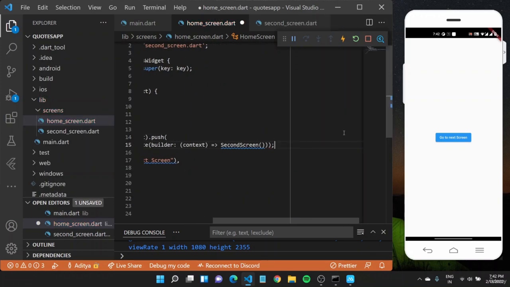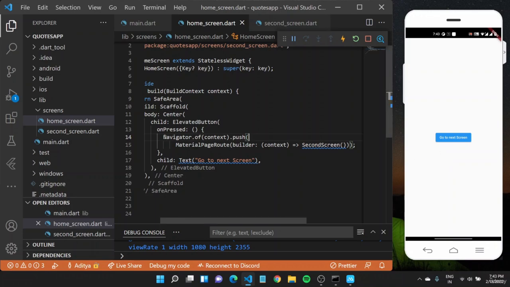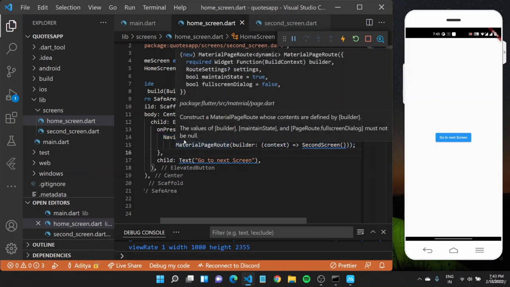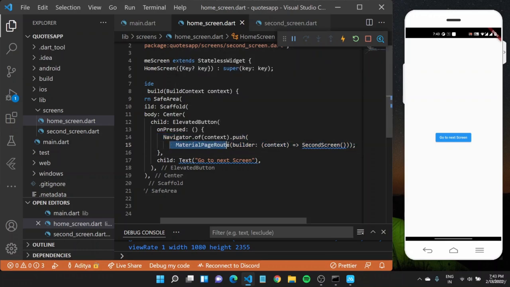Once we do that, this is the complete code of navigation in Flutter. This is based on Navigation 1.0, where the new screen or the new widget that we have is pushed on top of the existing one. So we have this screen right here. The second screen would be pushed, sort of like how a stack works. You will have the bottom-lying screen, and a new screen would be pushed on top of it. So let us see this by running this example.